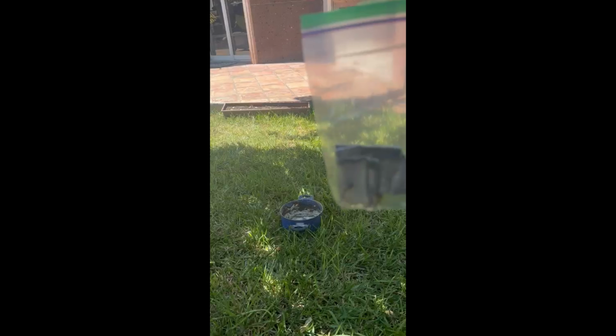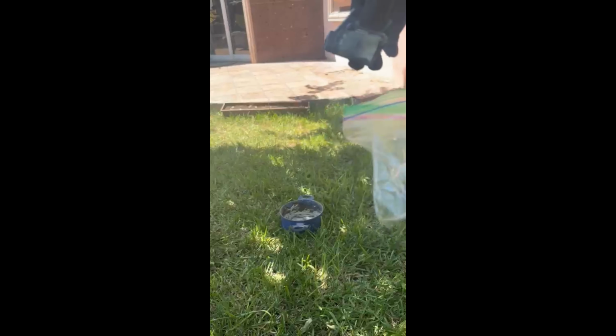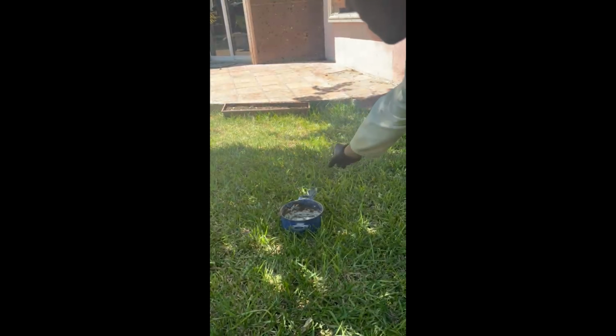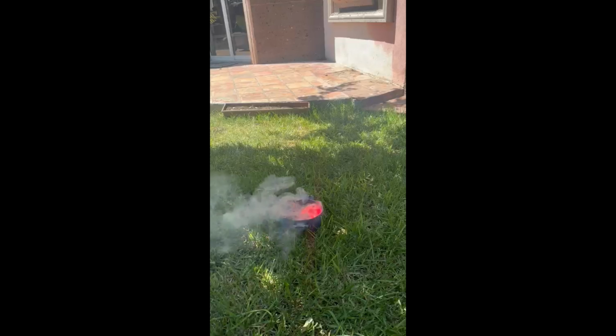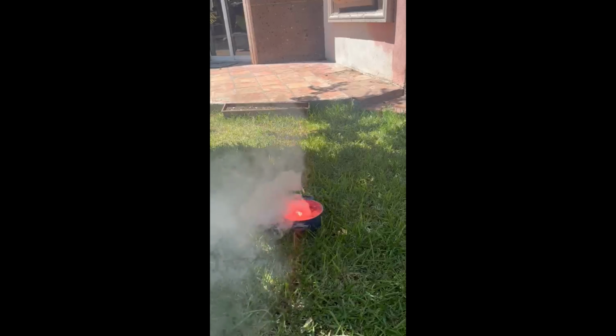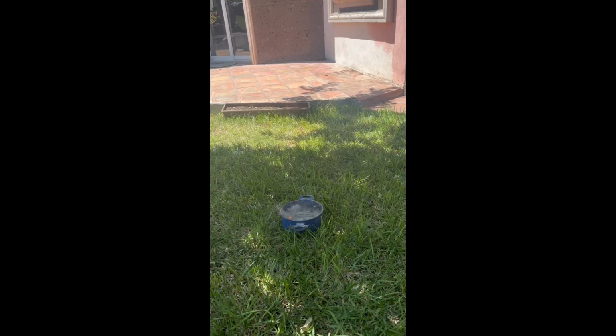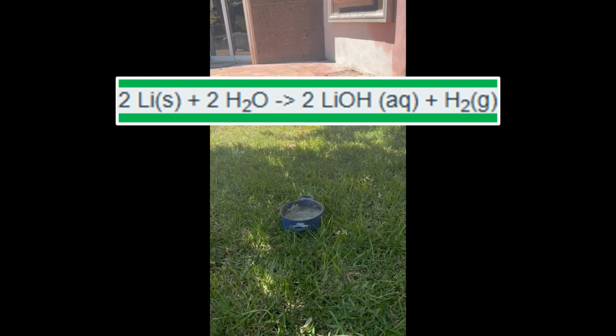I started by throwing it to a casserole full of water. What's happening here is that lithium and water react releasing a lot of heat, also known as an exothermic reaction. As a byproduct, hydrogen gas is formed, which is a flammable gas, so it starts to flame.